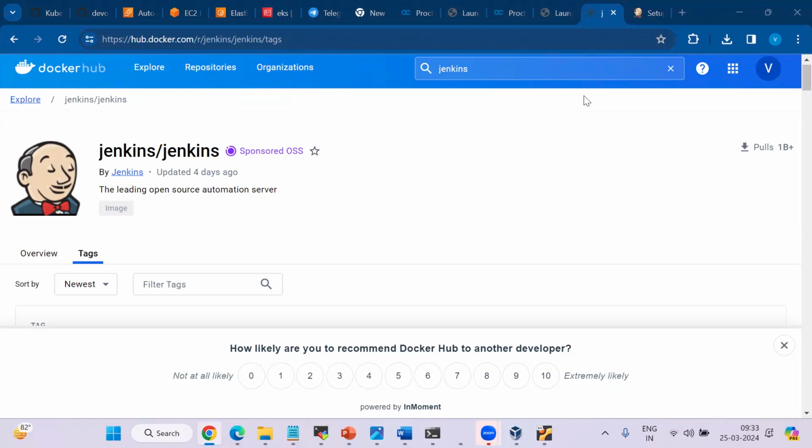If I want to install Jenkins, what are your prerequisites? Leave Docker aside. See, I have given one task: install Jenkins. That's all. What do you need first? If it is a cloud, what do you need? EC2 means what? The operating system is coming or not?